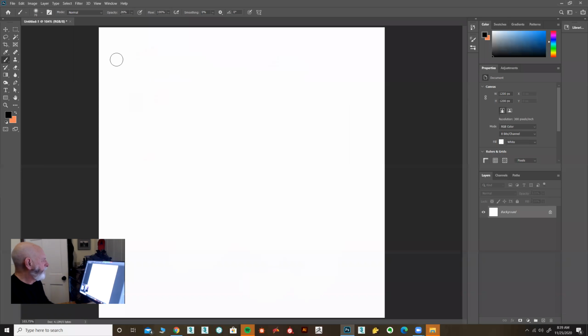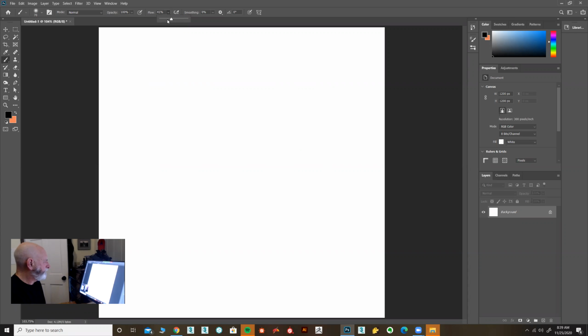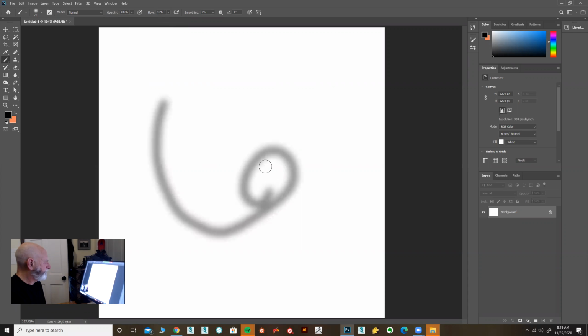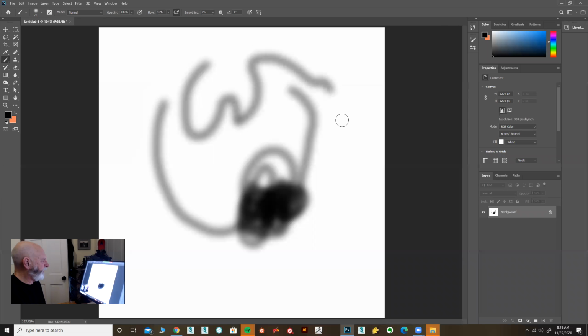But if I turn that up and I turn flow down, turn it down a little bit more, flow on a single stroke will get darker. And the little airbrush thing next to flow means it will continue to put down paint even if you stop moving. See, like that.